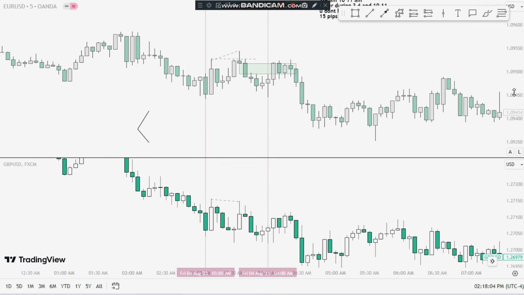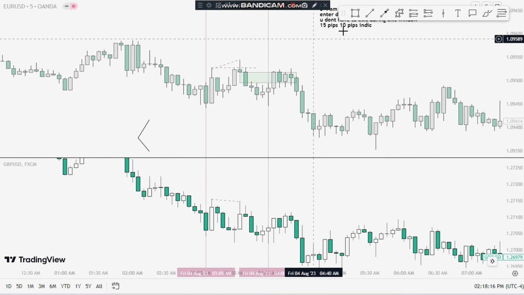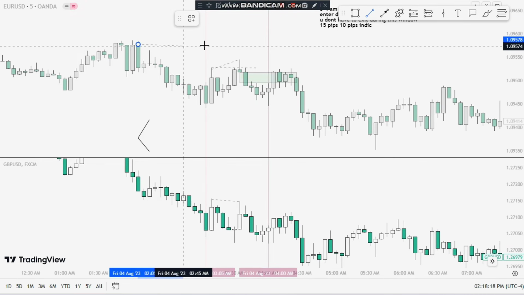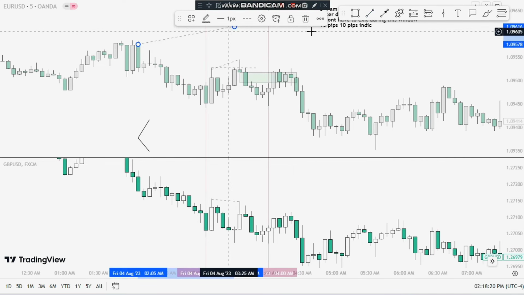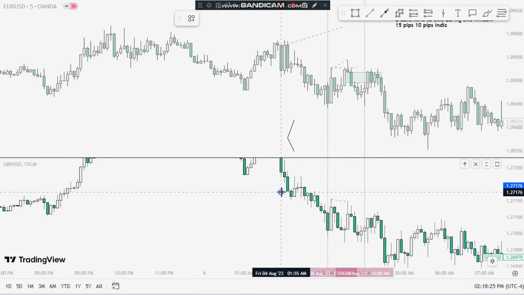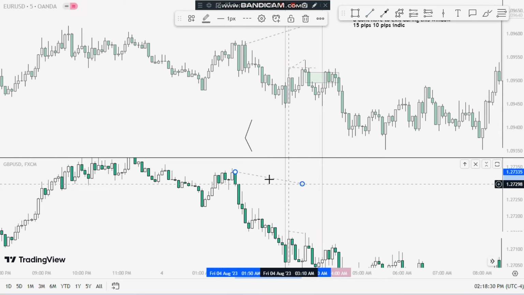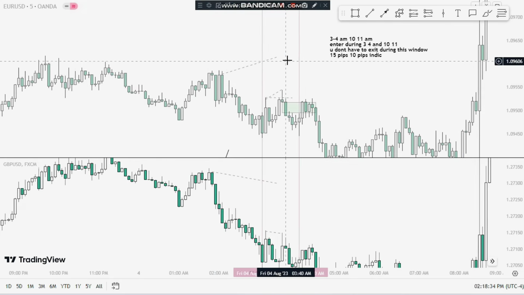So in silver bullet, you have to look for divergences on smaller time frames, either during the 3 to 4 a.m. or 10 to 11 a.m., or you can also look at the divergences before that, okay? Like if there is this divergence and then it takes this liquidity, then you can look for the same divergences like this. If it doesn't sweep the buy side liquidity, and this pair sweeps it, then this is a bearish divergence.